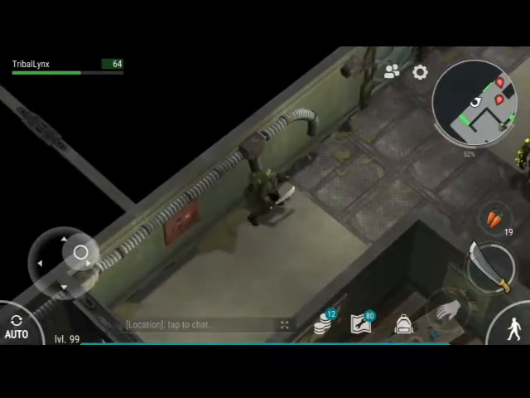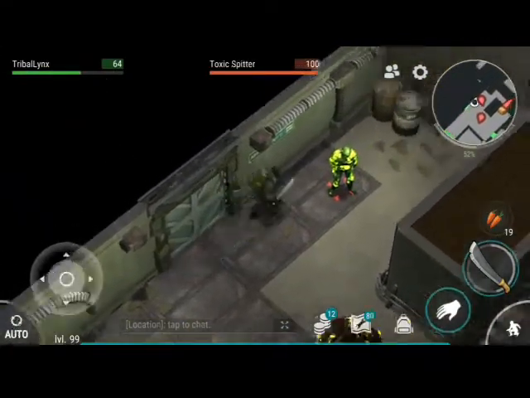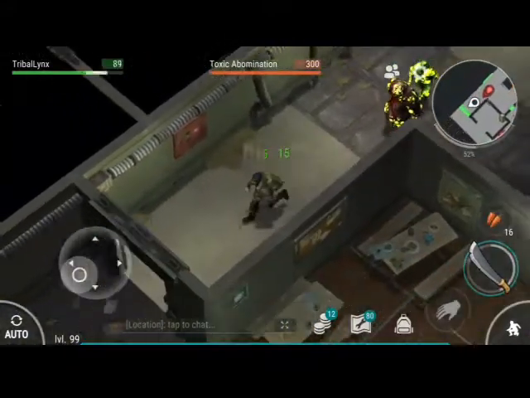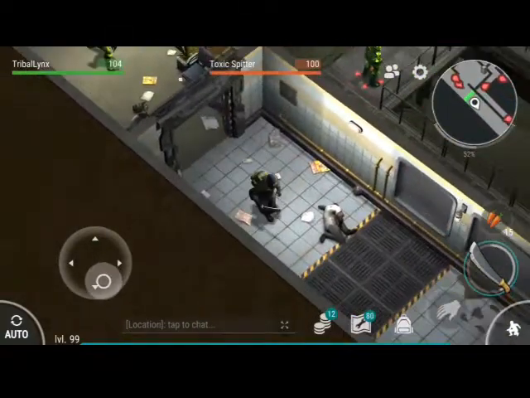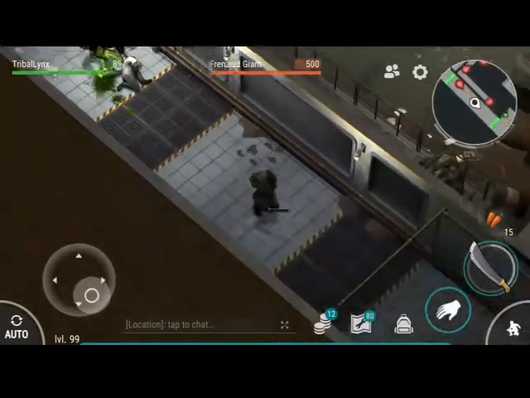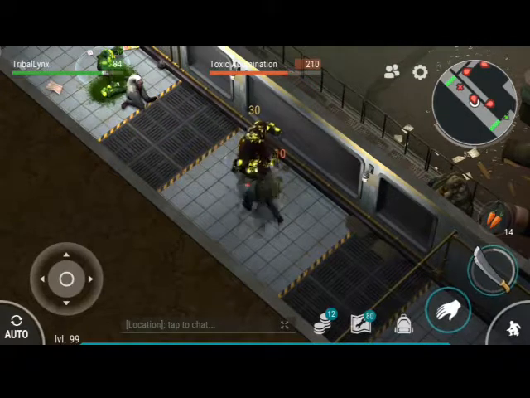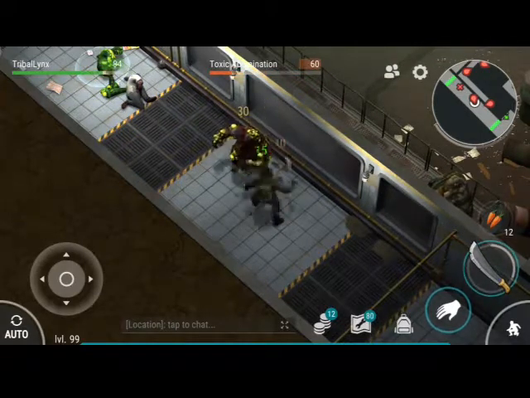Alright, we're going to go ahead and take out this toxic spitter over here. No, we're not. That didn't work either. Alright, we are still going to go ahead and take out this toxic spitter. We're going to go back and restock on bits. No, we're not. We're just going to take this guy on. Just enough, I'm pretty sure.